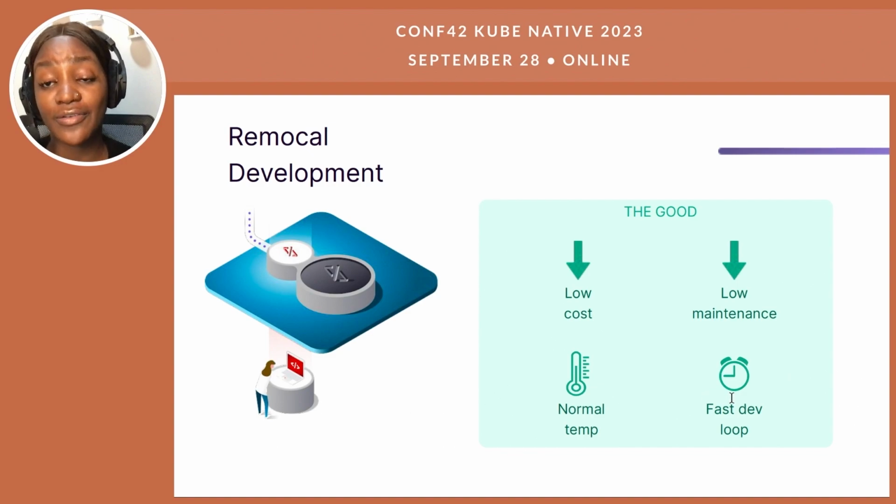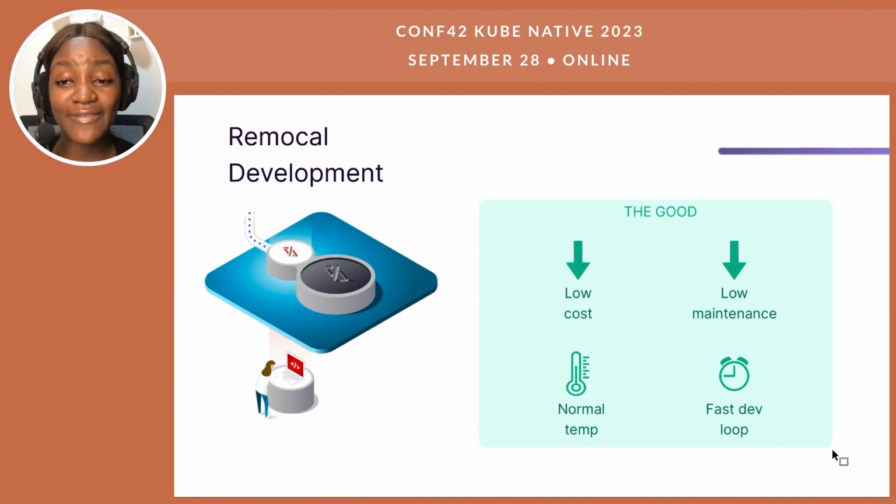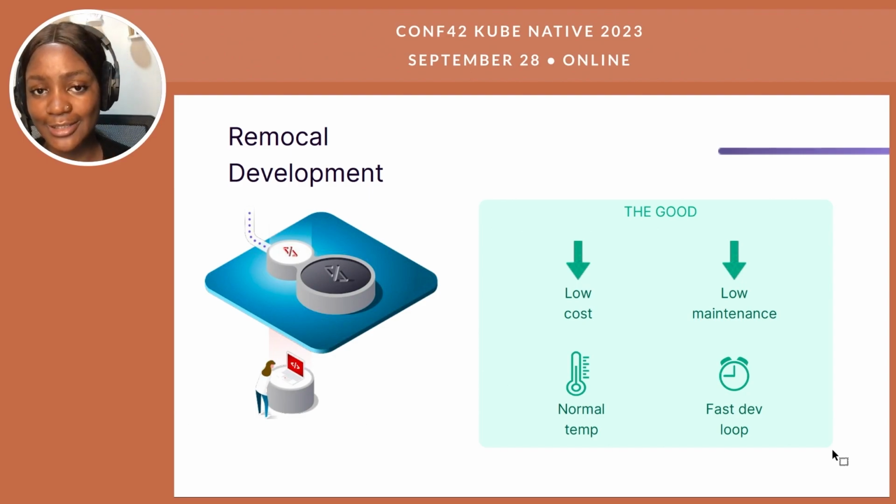And then this gives you a fast feedback loop, because you no longer have to do the build, push, test cycle, right? All you need to do is run telepresence intercept, and you'll instantly be able to intercept the traffic going to the service in the cluster to the service on your local machine. That way you can test how this service will work with its dependencies in the remote Kubernetes cluster.